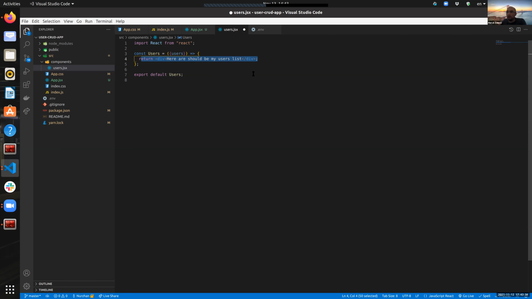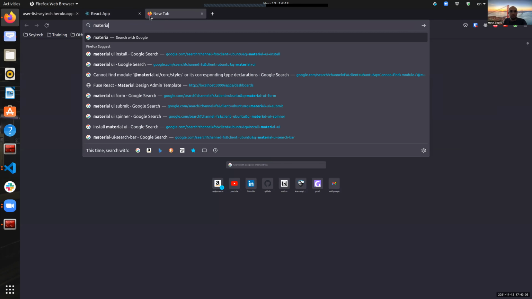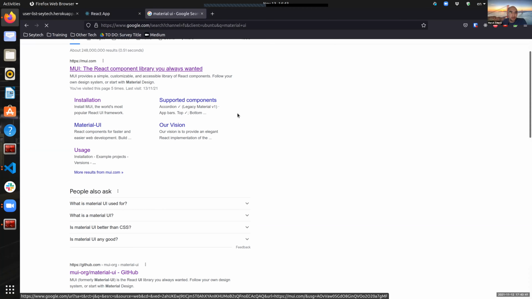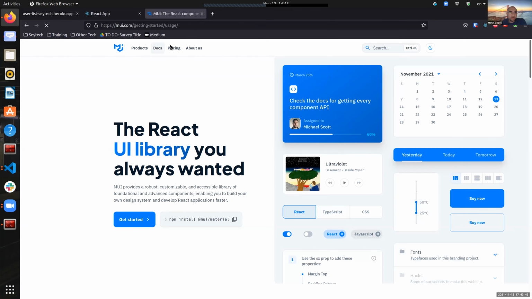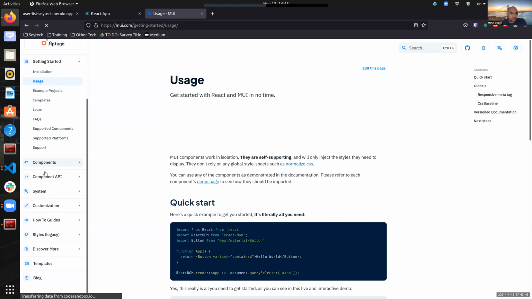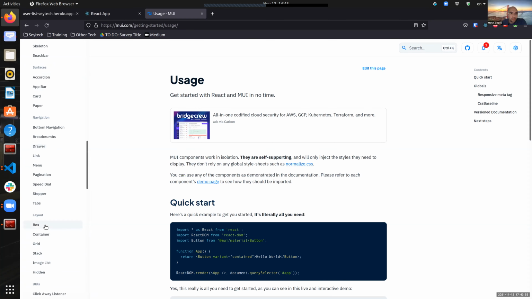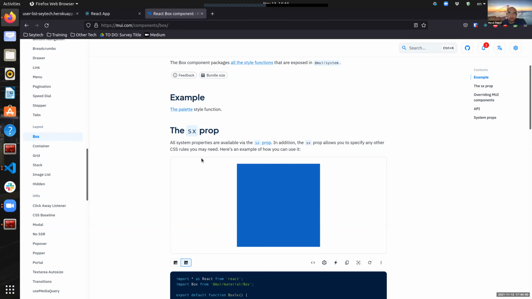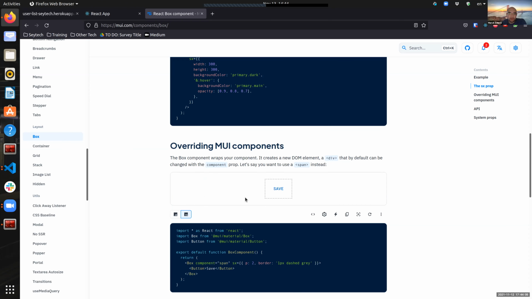With the table in Material UI, there are things which we will use. We will use components. Within those components, we will use Box. The Box component serves as a wrapper component for most of the CSS utility needs. It's just like a div, but with some sugar.